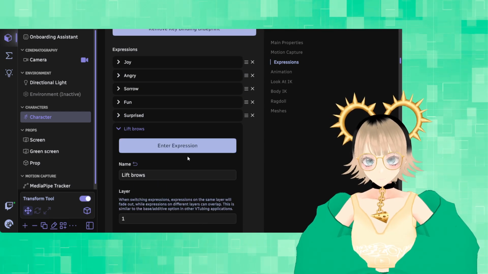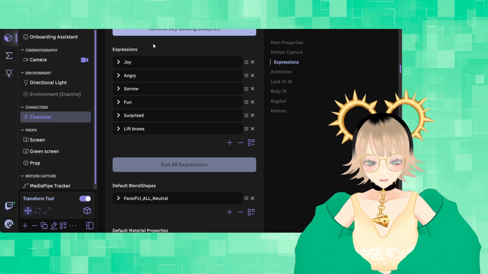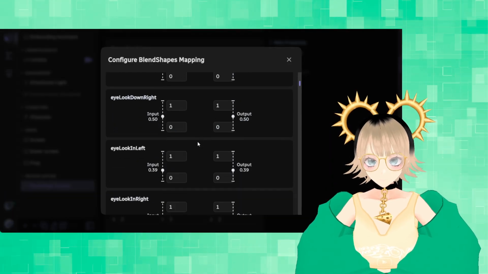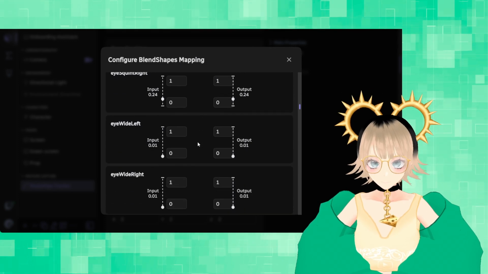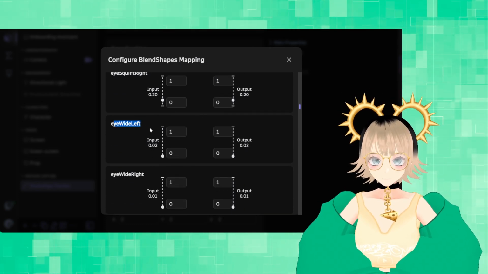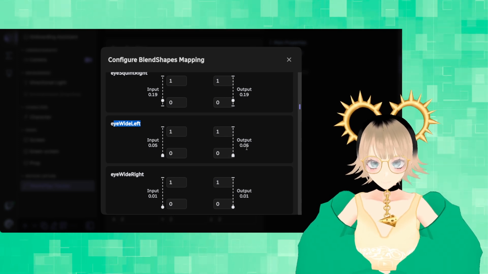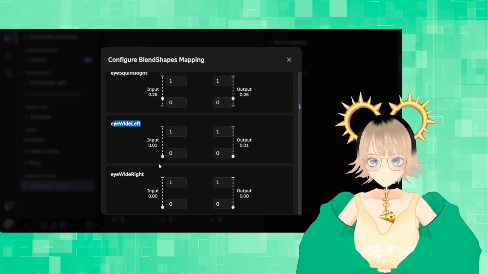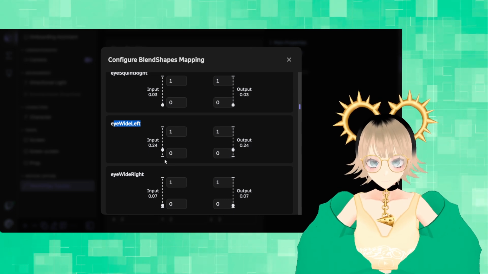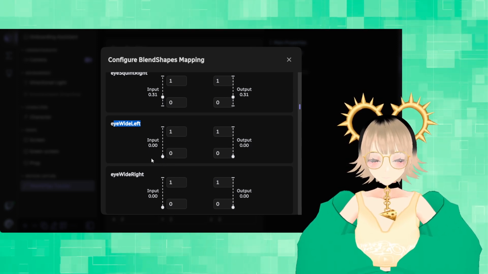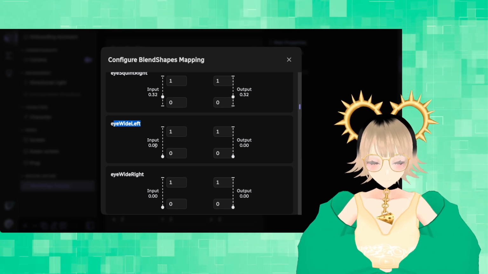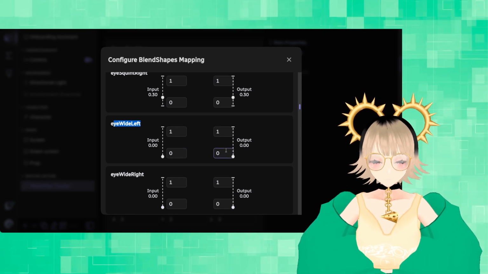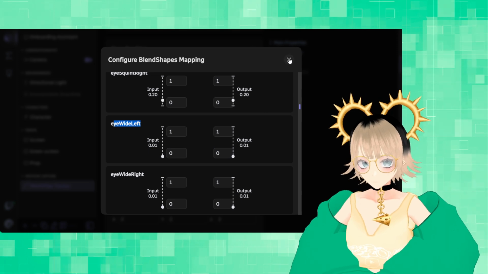And the same applies to widening your eyes. There is already a blend shape mapping for that, which if I can get to it will just be eye wide. So if I widen my eyes, it goes up very slightly for me. So mine would start at 0, and then I'd say that the value I want it to be on when I want it to be widened is, let's say, 0.1, because I'm not likely to go past that without actually widening my eyes.